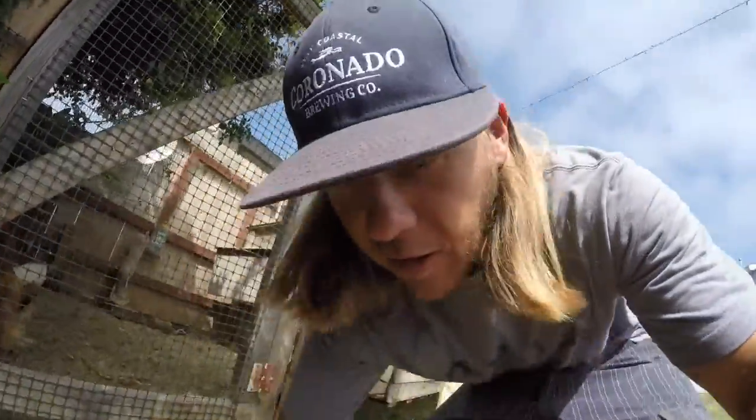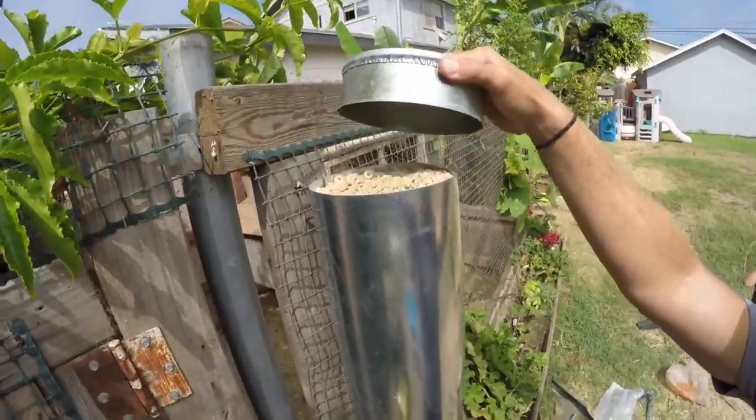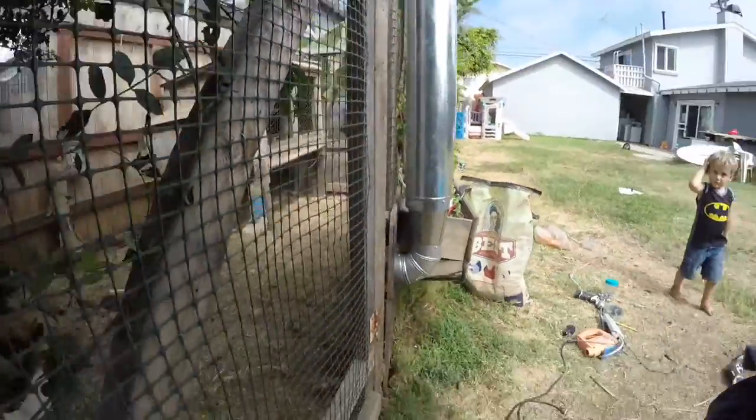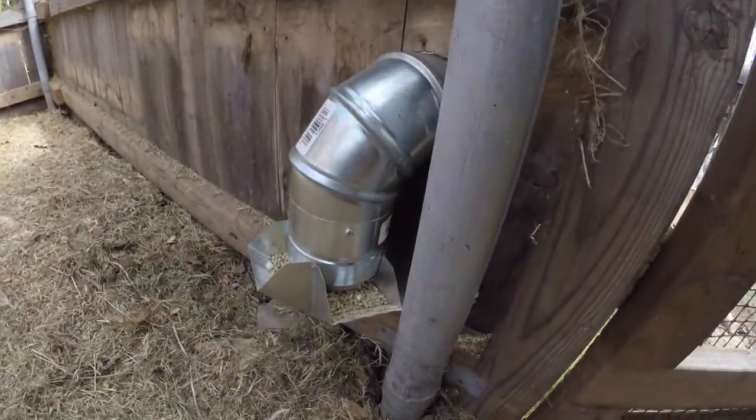They provide a lot of food for us, and we really like them, but we are thinking outside the box and doing some things to make chicken farming a little bit easier. So I've got some helpers today, and we're gonna be building a self-feeder. Check this out. This'll hold about a month's worth of food. Boom, chicken food in there. It goes all the way down, and then it goes into the coop, and all the birds eat right there, and they don't make a mess.